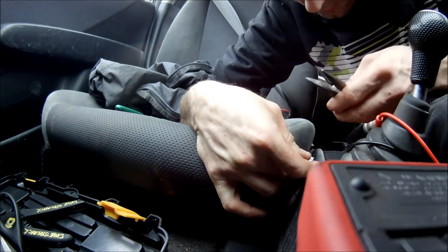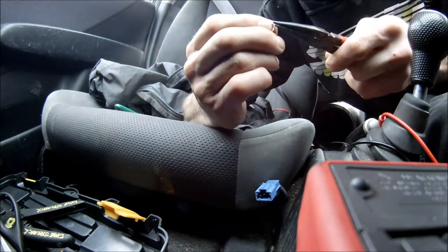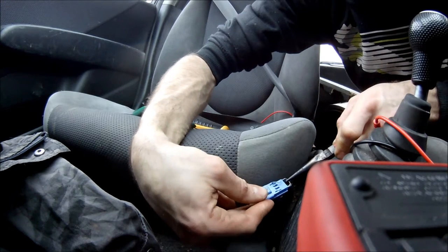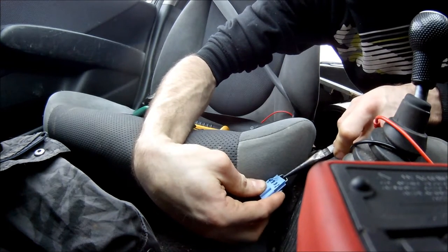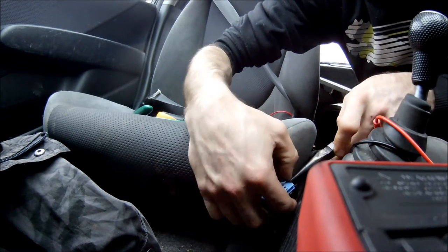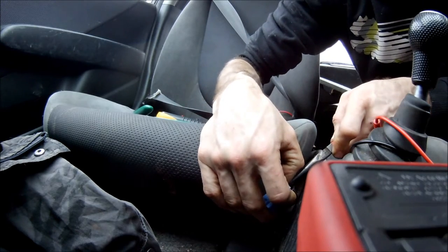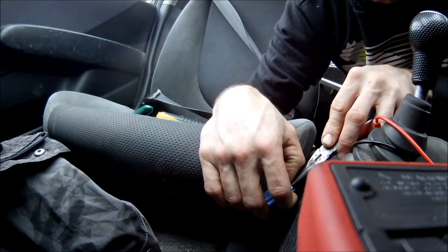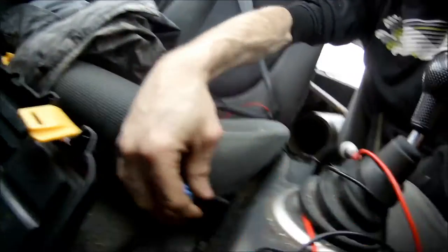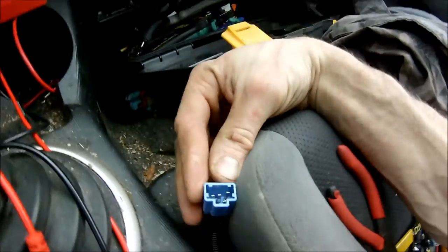Okay, simple jumper turned out to be a little bit more complicated and difficult than I thought. So why don't we take a second and actually do a good job here. Cable down underneath the seat, getting kicked around, and then eventually an airbag's gonna go off because somebody couldn't find their cell phone and they're searching for it underneath the seat or something like that, and they pulled on the wrong wire. You know, I don't really want that happening. It's not that pretty, but it'll do the job, I hope.